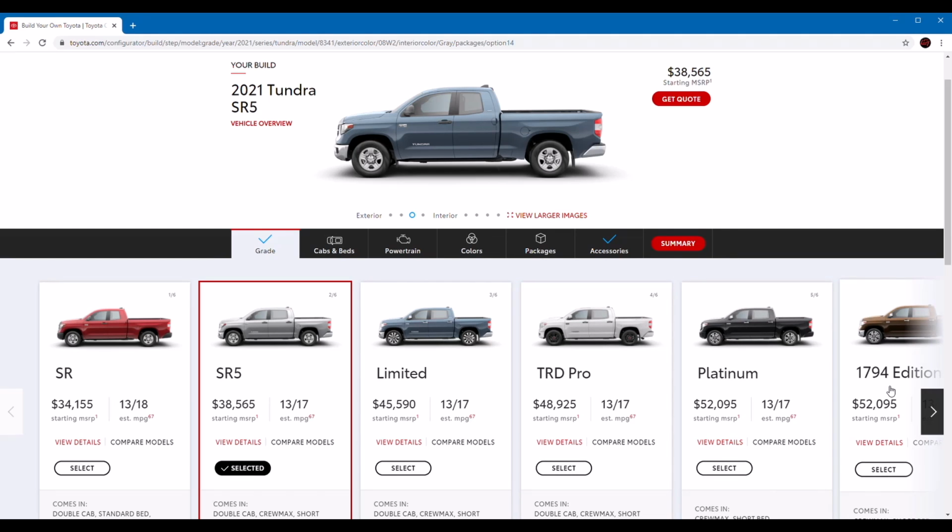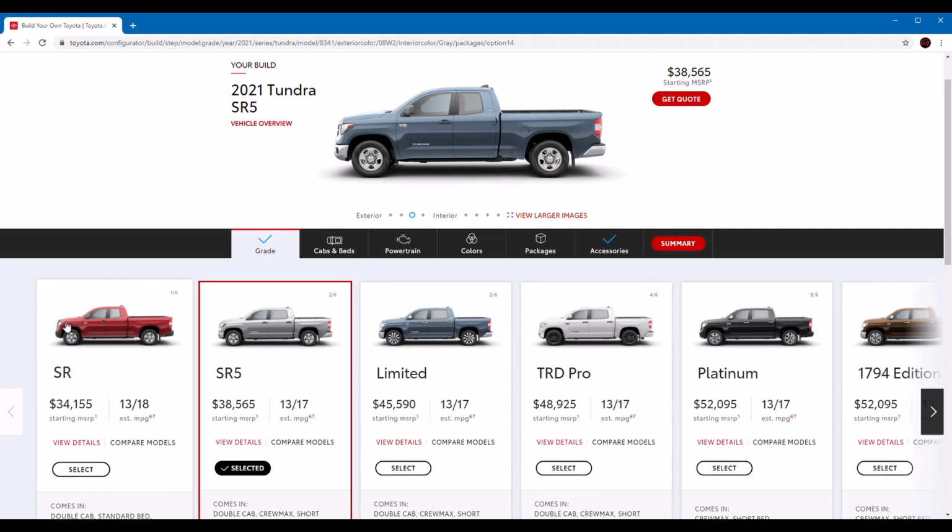And the reason for that is pretty simple. Even though the SR model, particularly in this configuration, is not a very popular model, I expect them to still offer the baseline here because it's what allows them to price competitively, because they can say the Tundra starts at, in this case, $34,155. So they always need a kind of base model to advertise the baseline pricing. So they will always have this, plus a commercial fleet, which isn't a big sales for Toyota in general, would likely use some of the lower end entry level models like the SR. So SR should carry on for '22.